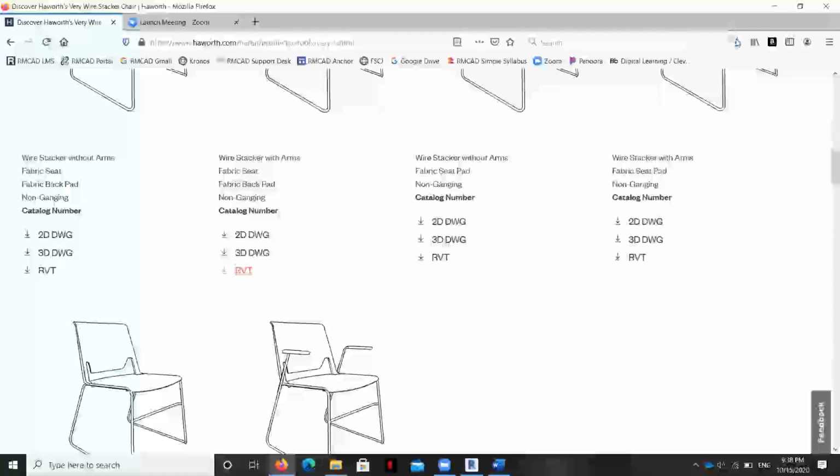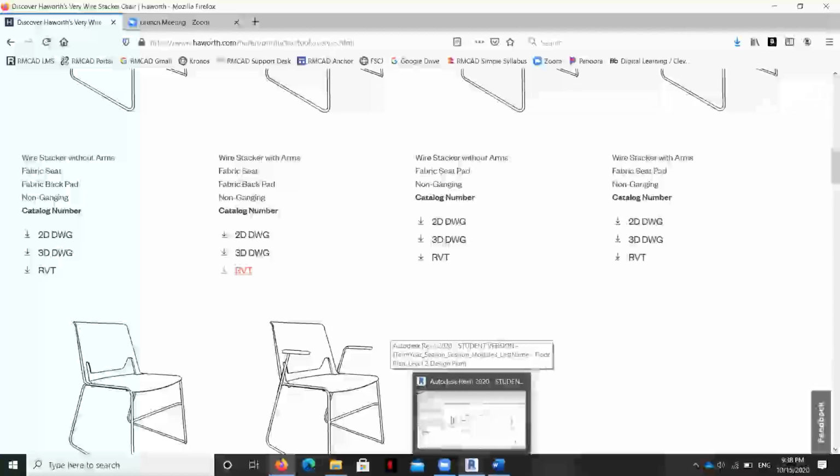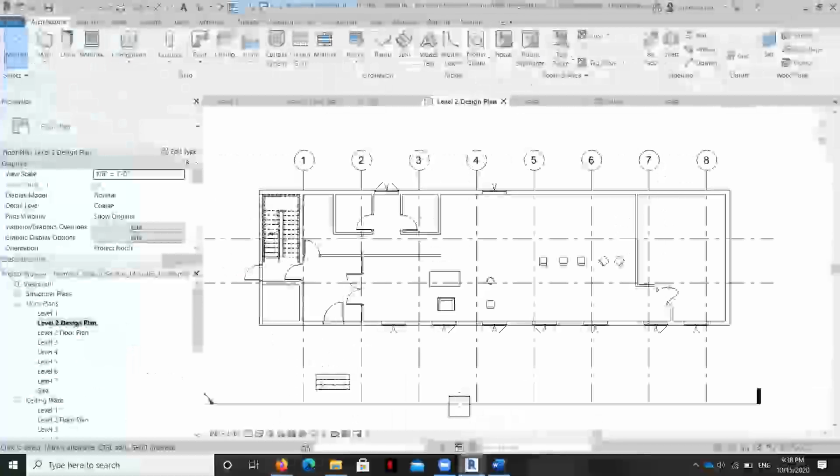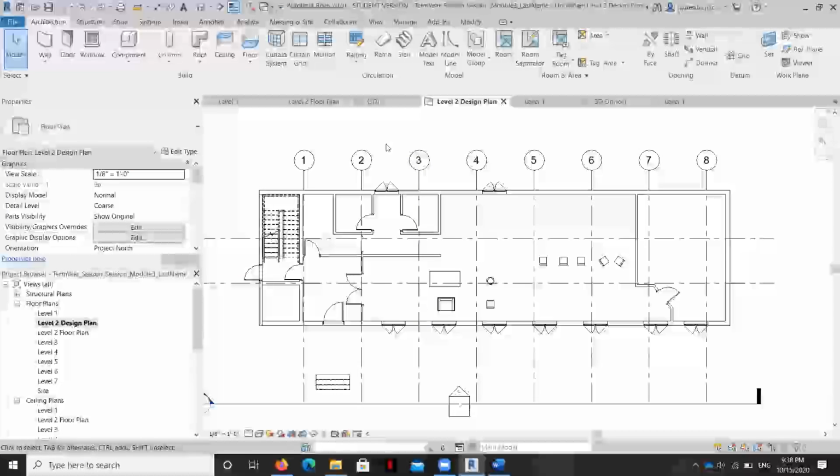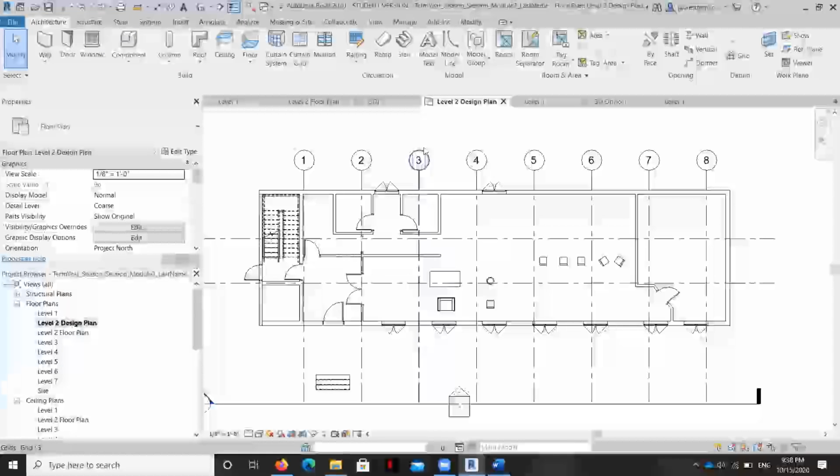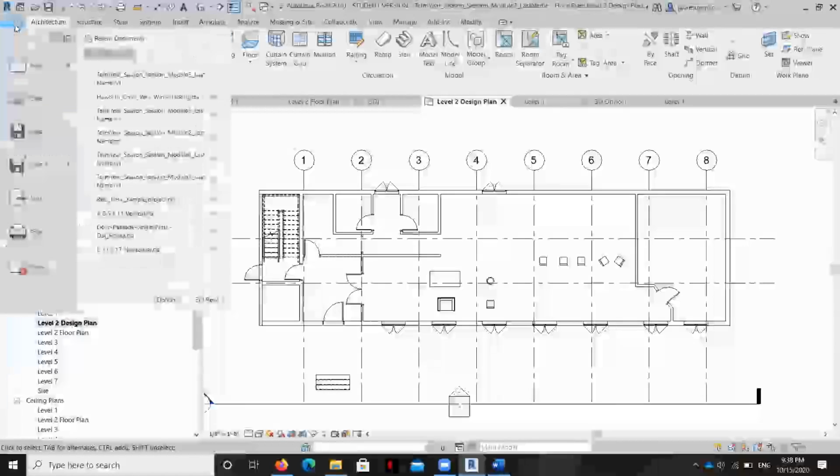Okay, so now these are going to be in my downloads folder. And now that I've downloaded a few, I'm going to create what we can call a master file. A master file is a place where you can save furniture that you download for all of your projects. And that way you've got almost like your own little designer store of the products that you like to use, that you can be constantly adding to, so you don't have to keep going back and getting the Fern chair over and over and over again if you like to use it in different projects. So that's what I'm going to do now.